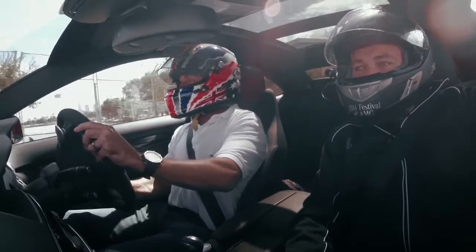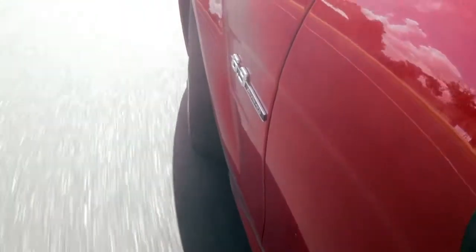As an everyday driver, what I did notice was that possibly as a result of the bonnet vents, and maybe they've increased the size of the oil cooler, it was definitely running cooler out there today than it would normally be. Everyone who participates walks away with wonderful memories and hopefully better driving skills as well.